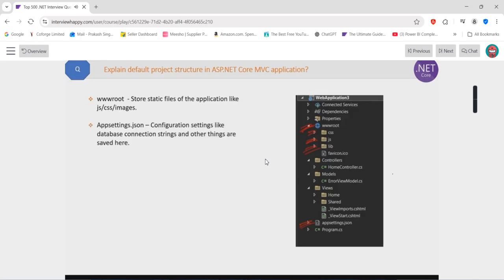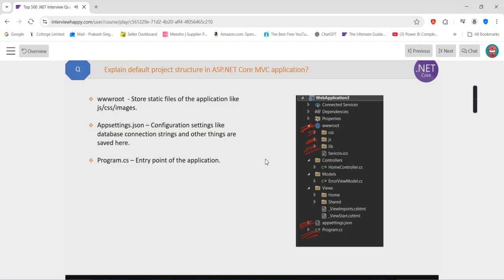This stores the configurations like database connection strings and other things, basically the configuration which is required when the application is running. Then the third is the Program.cs file. This is the entry point of the application. When the request comes, it will first go to the Program.cs file only. Previously, there was a Startup.cs file also, but from .NET 6.0, all the code of the startup has been merged into this Program file only.